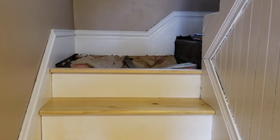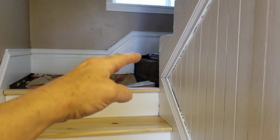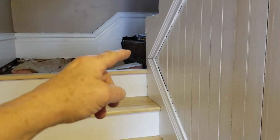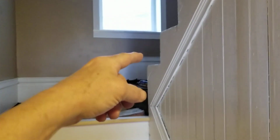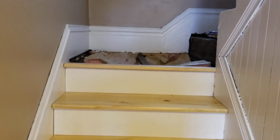So I'll try to do another video after we get this platform done, and then get the riser up and get that platform done. And then of course we still have the upper set of stairs to go, and we have to put the newel post in, and all the balusters. So hopefully you tune back in for that. Things are progressing quite nicely.